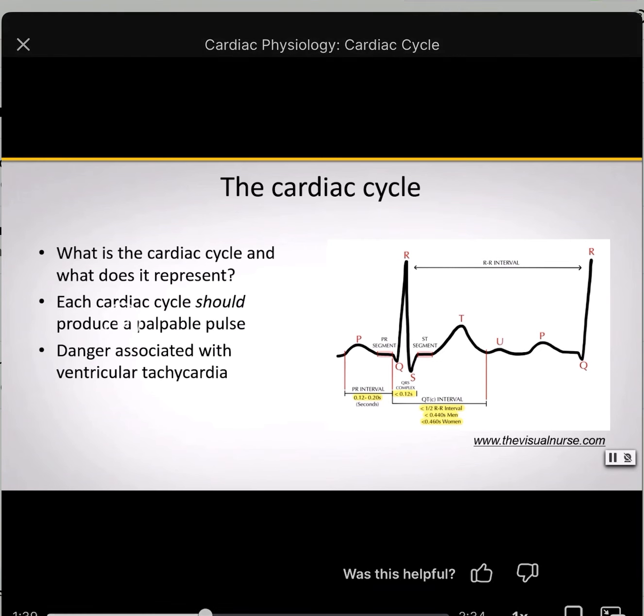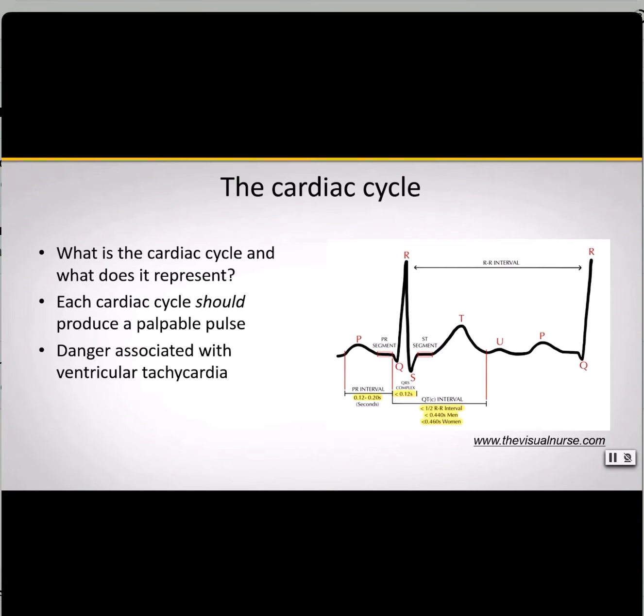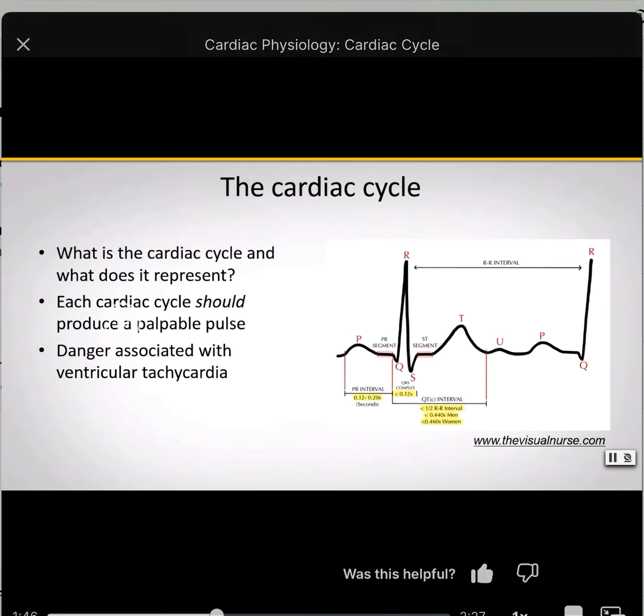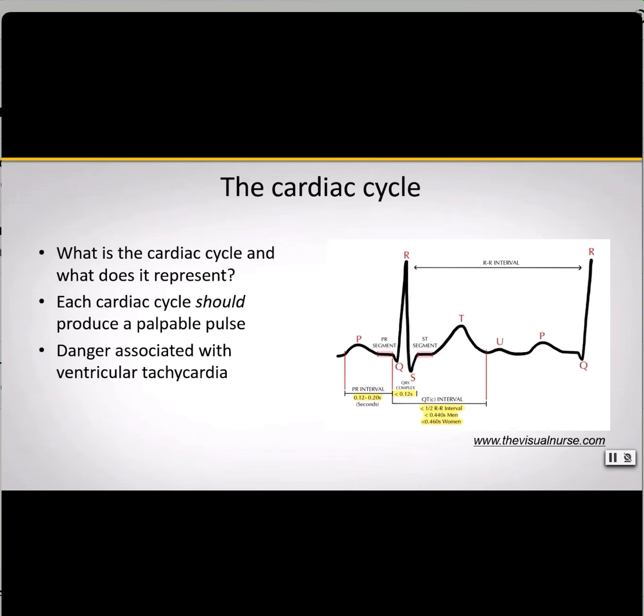Now, each measurement and segment are going to play an important role in cardiac rhythm interpretation. So in order to recognize what's abnormal, we have to know what the normal cycle looks like first in its textbook form. Okay, so from these intervals, we can then build on the foundation and cover the most common and some uncommon telemetry rhythms that we're going to come across. Rhythm interpretation is one of the most challenging topics for new nurses, paramedics, and medical residents as well, but it doesn't have to be.